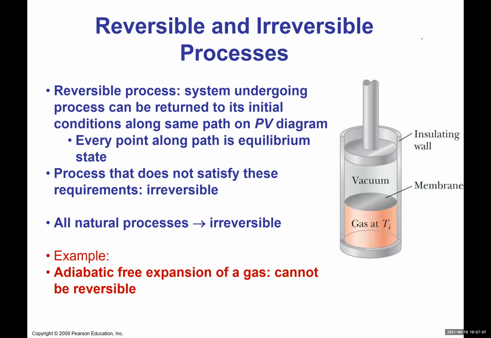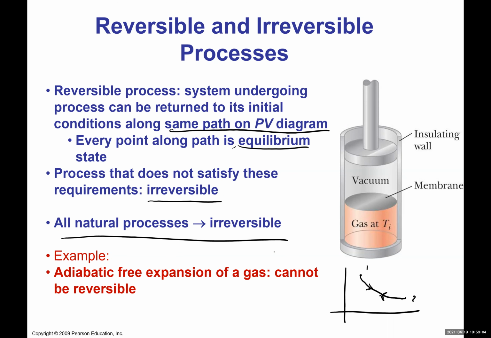So, the question is, why do we then care about reversible processes if we cannot make it into some kind of engine or something like that? That's a good question. But the idea here is, even if we cannot have a process or a system that is 100% reversible, we can still use the concept, the theory, the equations for reversible processes to calculate something about the state. Because whatever I calculate about state two using reversible processes, the equations and the concept, the same thing will then be applied to the irreversible process.